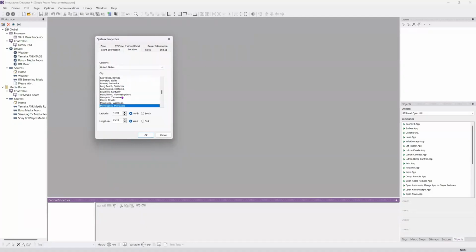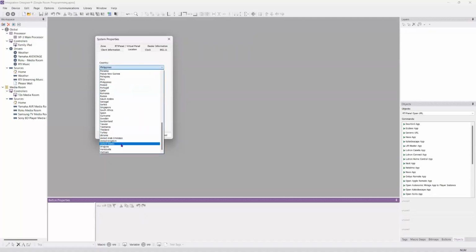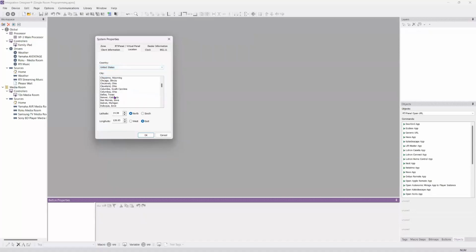Location, this is where you want to put in the specific location for the client. So if you have somebody in a specific country, like Manila, you can put that in. If it's a specific city in the States, as an example, like Minneapolis or St. Paul or whatever, you can select it there. Even more so, we don't have every single city listed.